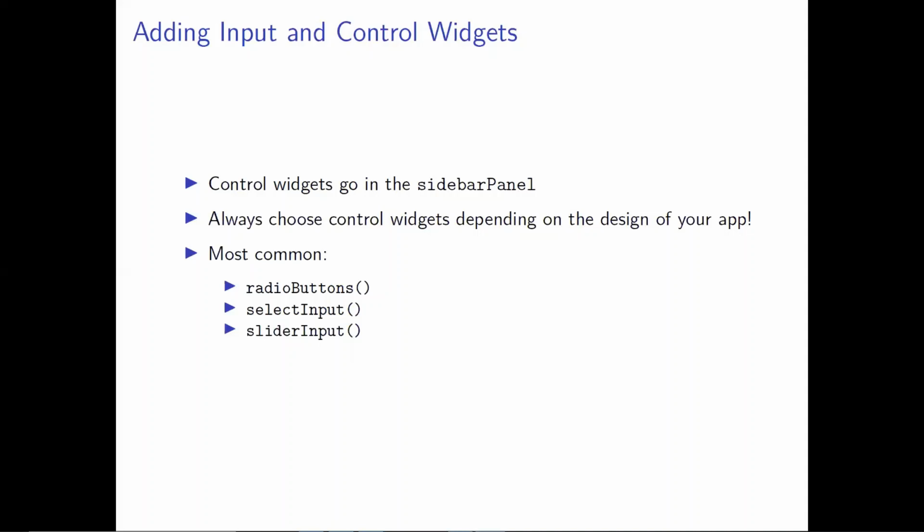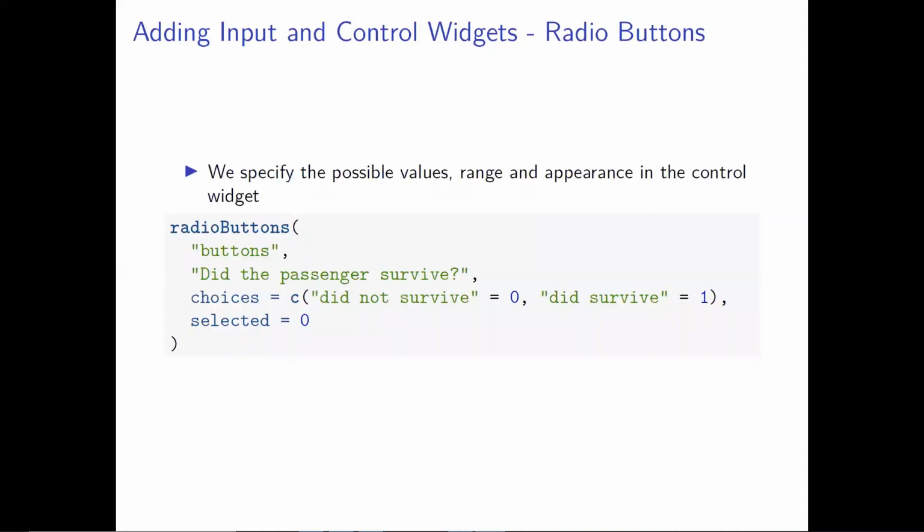I'll show you 3 examples of the most common widgets. It's the radio buttons, just pressing buttons, selecting the input, or using the slider. I think these are the 3 most common and particularly useful for us. The radio buttons are basically quite easy. We have this input ID, as I just called it, the buttons. And then, because we're using the Titanic data set later on, it's the question, did the passenger survive? And we have to specify the choices we have. Did not survive as 0, did survive as 1. Here you can see the actual input is 0 and 1, but we can provide labels for the checkboxes already here. So we can manipulate the appearance of this radio button already within the simple function, and pre-selected is 0, just to make sure that we have the radio button already pressed.